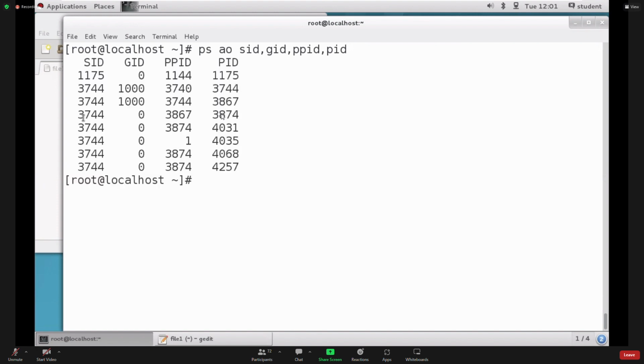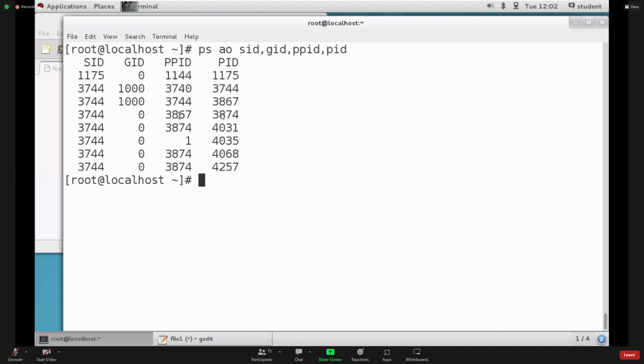Then hit enter. See, guys, this is the session ID. Only one session, right? So 3744 is the session. That's the terminal session. This terminal session number is 3744. In this session, 1000 is the group ID because we logged in as the student user, right? Student group ID is 1000 only. And then here we'll have the parent processes. One parent process, another parent process.